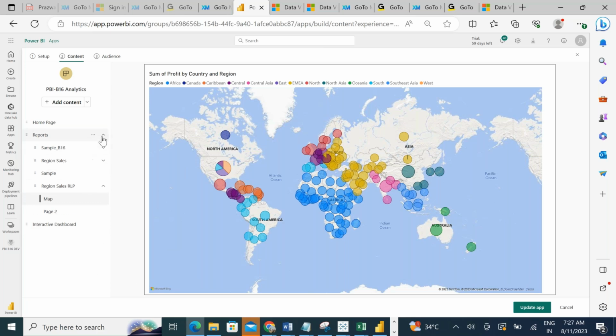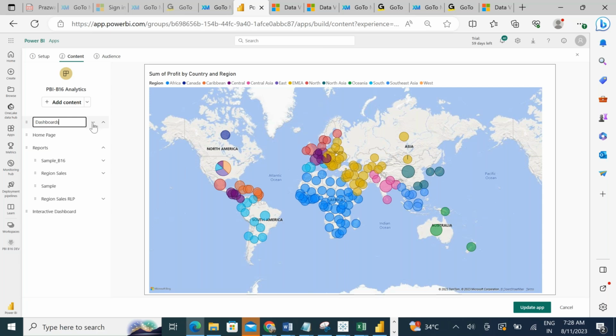So now what happened is, we got the home page, and in the reports, we got the different reports as you're seeing, and also here we got the dashboard. So I'm creating another section or another folder here, naming it as the dashboard section. I'm naming it as the dashboards.